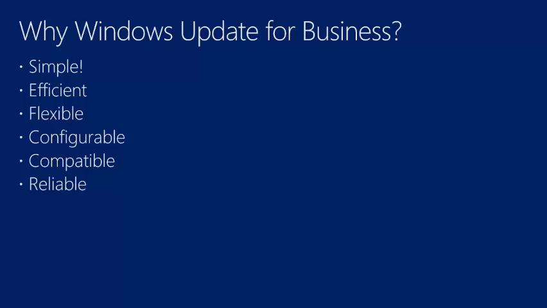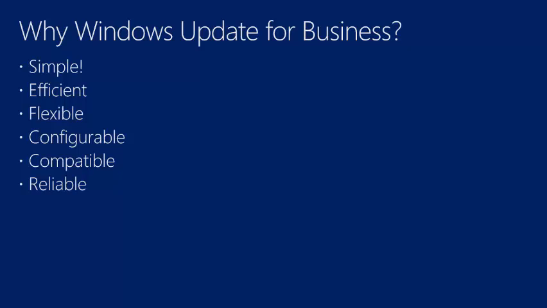Peer-to-peer delivery. That's really not a strict Windows Update for Business kind of thing, but there is a piece called deployment optimization. We'll talk about that near the end of the presentation. I'll show it to you, just a brief overview. But that's available as well, right? So, and I could go on. There's just a lot of parity in terms of the kinds of things you can configure and options that you have.